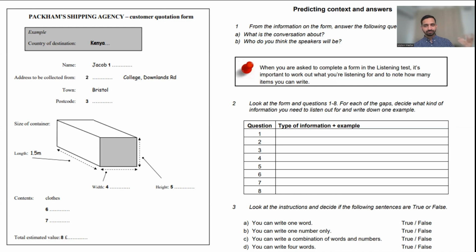In width and height, you can write, let's say, 1 meter. So 1 meter can be an acceptable answer. So that's true. And then you can write 4 words. Now, I don't see any blank or any gap here that can take 4 words. So that will be false. You can't write 4 words. If you're writing 4 words or 3 words, I think it's going to be a wrong answer.